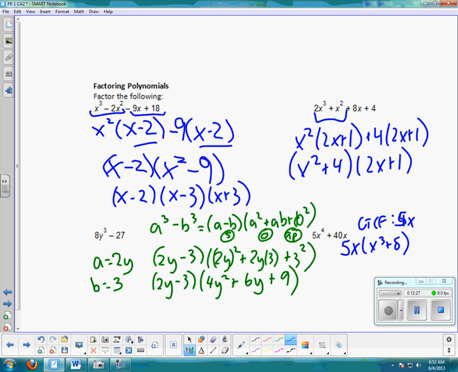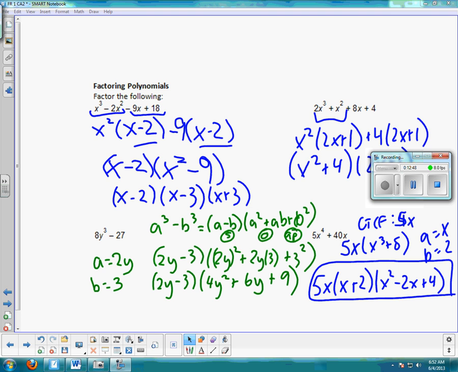And x cubed and 8 are both perfect cubes, where a would be x and b would be 2. The signs are going to go ahead with SOAP, so they're going to be different than those signs that you have in the factoring right there. But I'll go ahead and I will write the answer for you. And there you go, there's the answer. Like I said, the signs are the same as the one that's in the problem, the opposite of the one that's in the problem, and this last one is always positive.